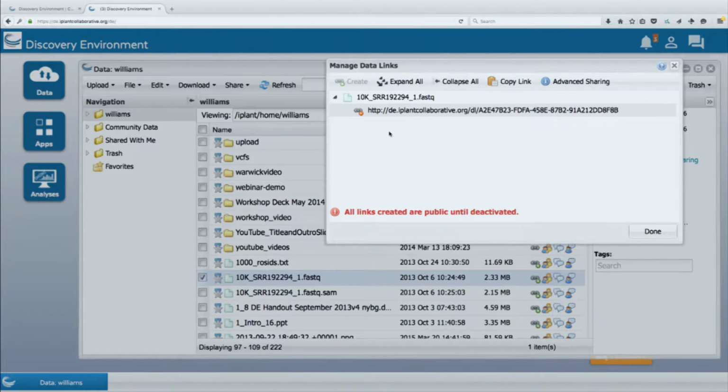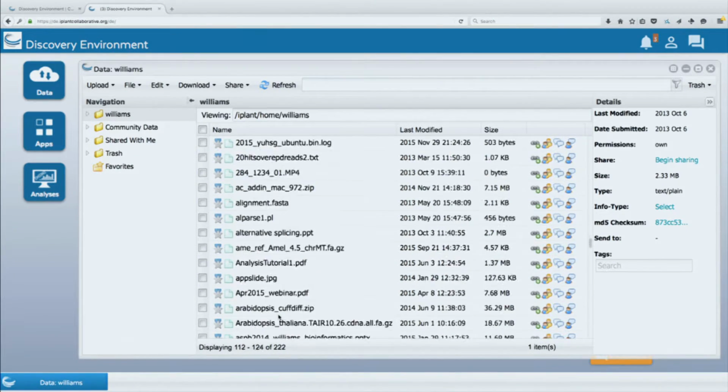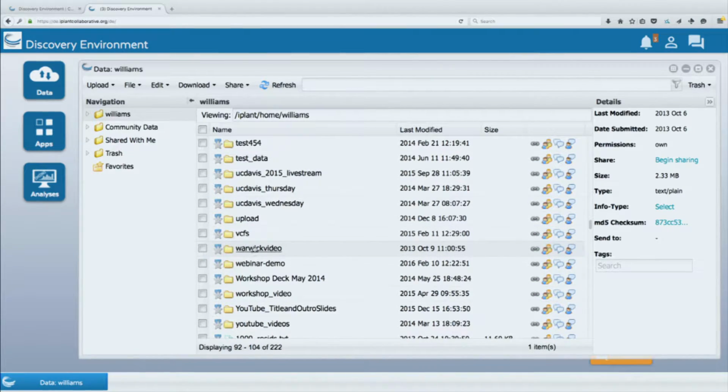Okay, so if you are done with the link and they've downloaded it, or you no longer want the link to exist, you come back to the same panel and you click that little minus delete data link, and that will allow you to delete the link, and anyone using the link again would not be able to access it. Now that, again, let me emphasize, only works for individual files. I can't send a folder that way.